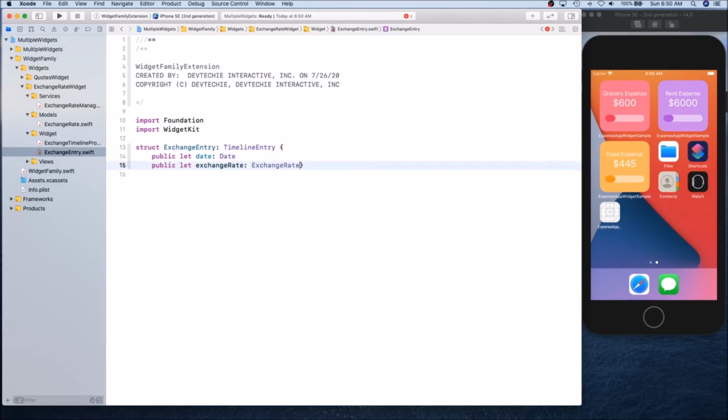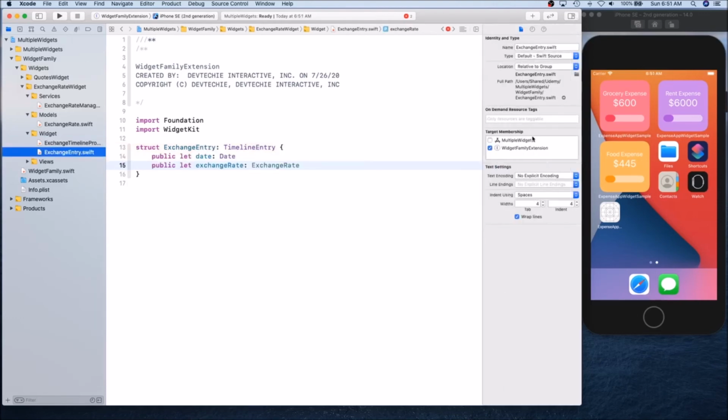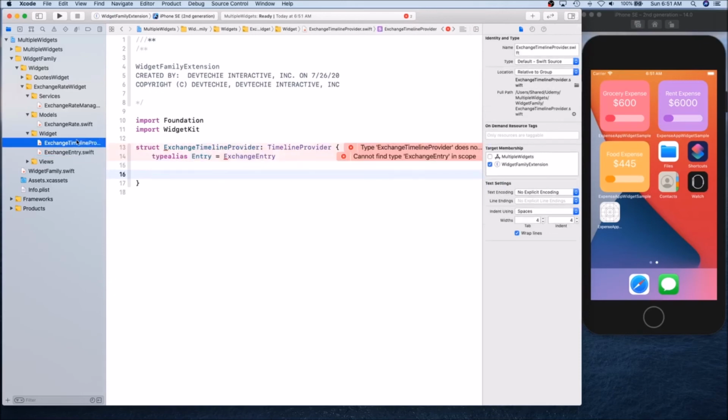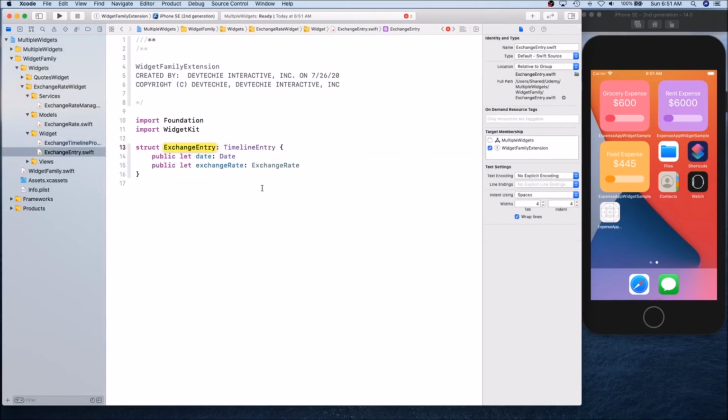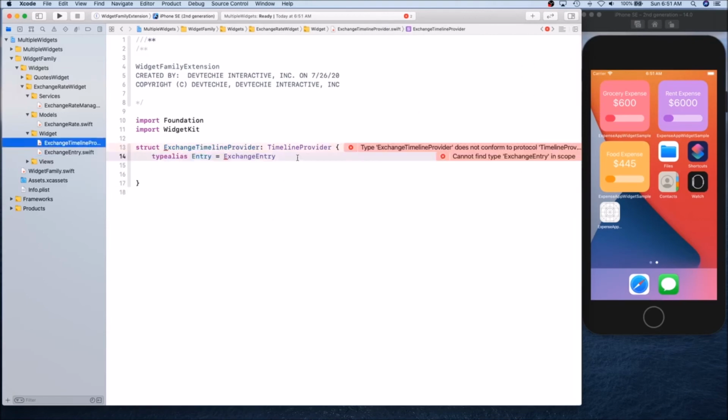Okay, all right, so you've got ExchangeEntry. So go back to your timeline provider. ExchangeEntry is not in the scope. Let's make sure the target membership is correct. And if you try to jump to definition, okay, so awesome. It's actually there. It's going to go away in a minute.